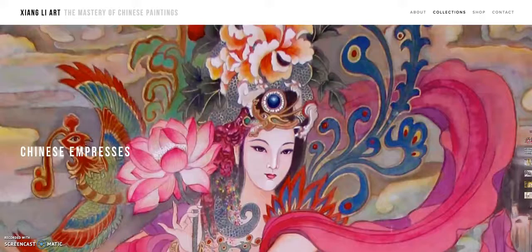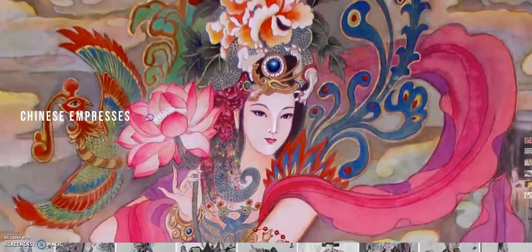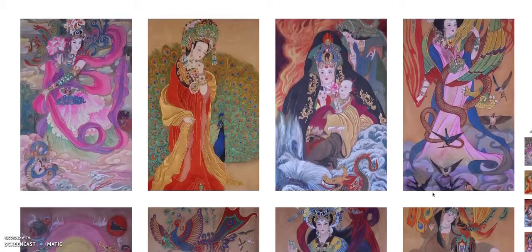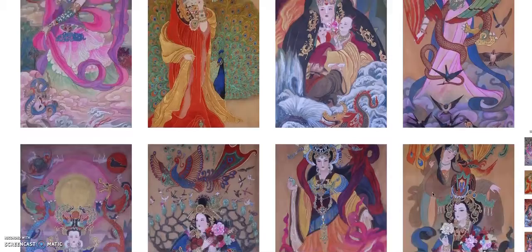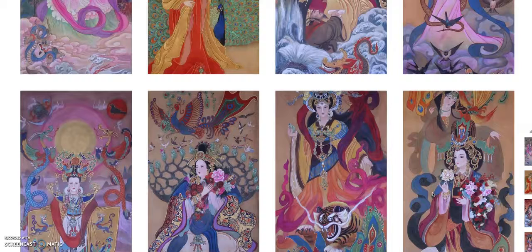The first collection, as you can see on the website, is the Chinese Empresses. This is the latest collection she has started working on since 2014. She hopes to capture roughly 120 empresses in Chinese history — the most representative ones — and she estimates to spend about five years to complete the project. The technique she used here is called gongbi in Chinese, which in English means meticulous. It uses highly detailed brush strokes very precisely, and it is often highly colored, as you can see. It is usually used for figures or narrative subjects and was often practiced in the old days by artists working for the royal court or independent workshops.